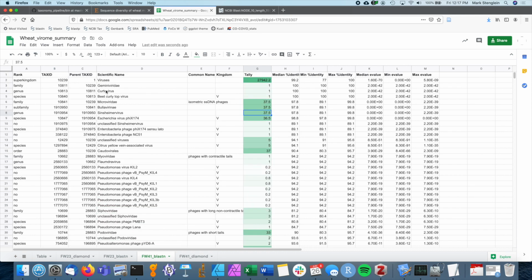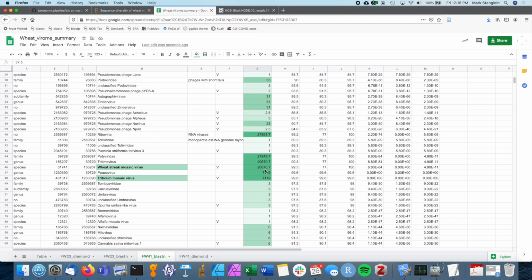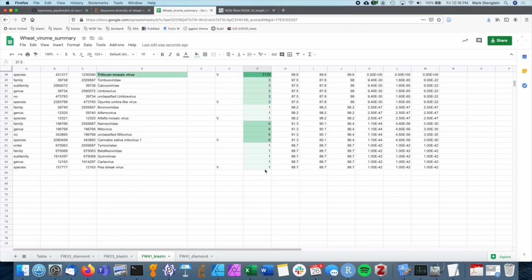What you can see here is that it really shows you the viruses that have a lot of supporting reads, they pop out, and the ones that don't fall down. So here, for instance, we have P. streak virus, which is in the genus Carlavirus in the family Betaflexiviridae.